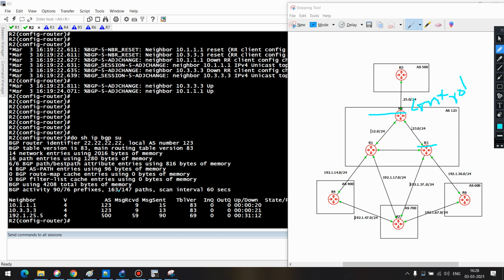There is no role for R2 in the data plane traffic from R1 to R3. The traffic is directly reaching R3, not via R2, but the control plane goes via R2. So the data plane is just skipping R2 as next hop, directly reaching the R3 next hop. So this is route reflectors.